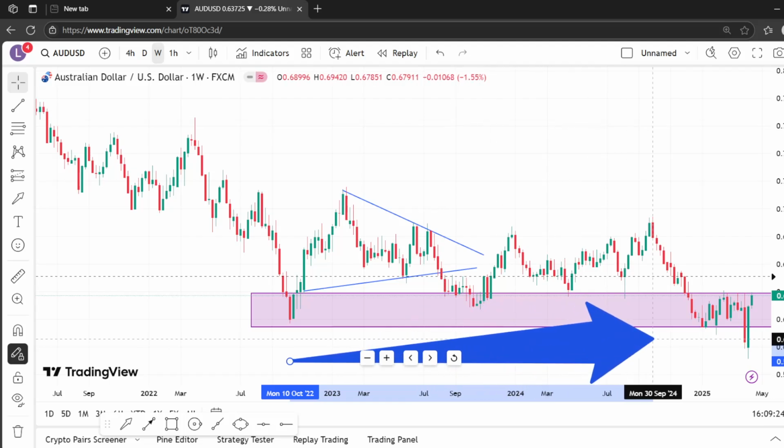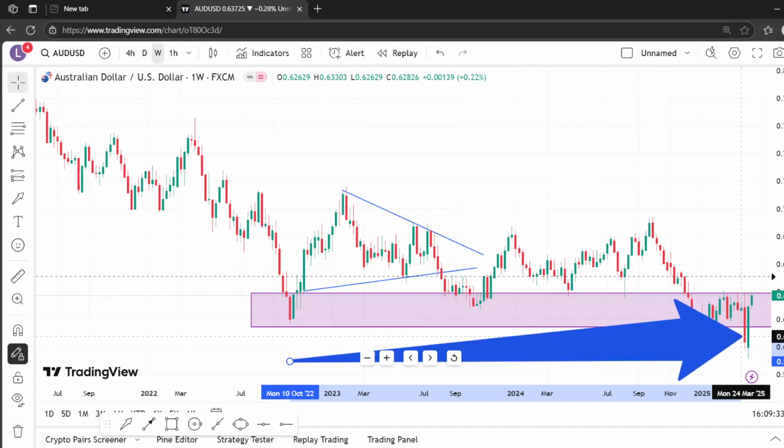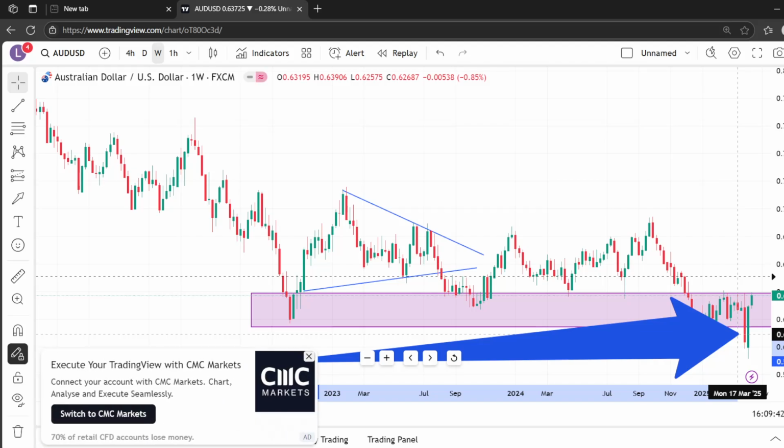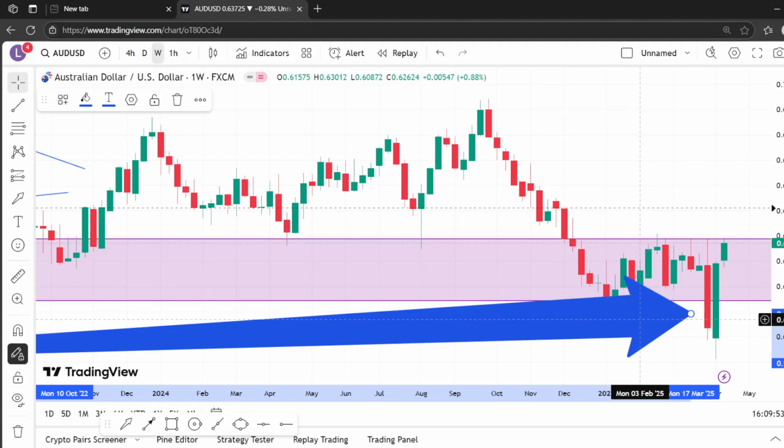Then bang, we had that break and close a couple of, three weeks ago. So when we had this break and close, what do you think will happen? We will have loads and loads of millions coming in to take a short trade. Why? Because we've broken out of a level that we've not broken out of for nearly 3 years. So we will have a huge volume of traders coming in to take short trades.